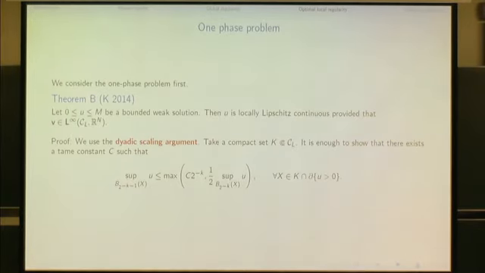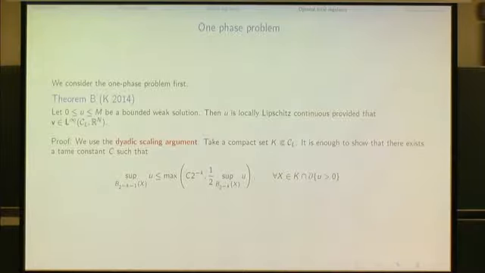Okay, and for Lipschitz continuity, I'm going to consider two cases separately. First one is the one-phase case, when you could think of that in physical terms, it means that your ice has constant temperature 0. And for this case, assume that u is some bounded local solution of our equation. I mean, this is an H^1 function, obviously, and assume that your convection is some L infinity vector field. Then locally this u is going to be Lipschitz continuous.